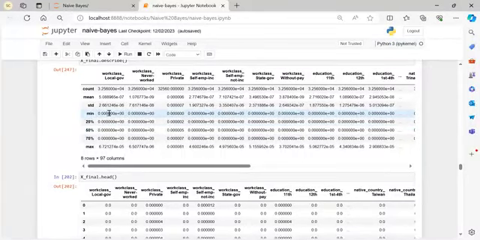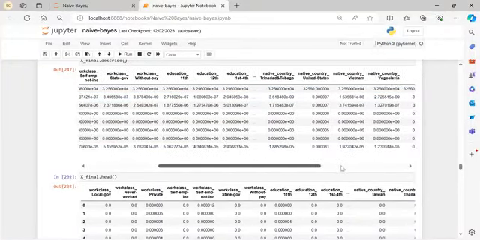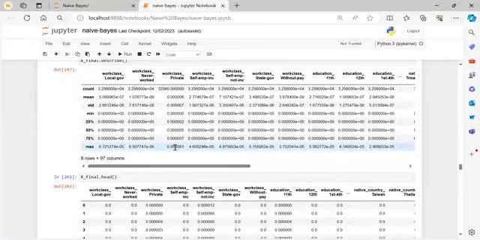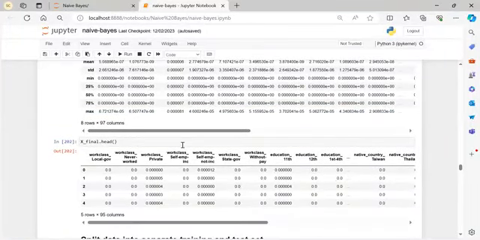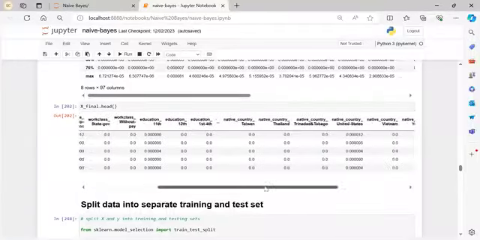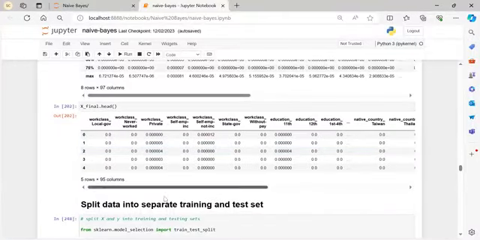Here, if you see, the minimum value is 0 for all the columns, and the maximum value is also in the same scale. Looking at the standard deviation, I'm not finding much difference in the data now. So this is okay. This is my entire actual data, which has now been transformed.